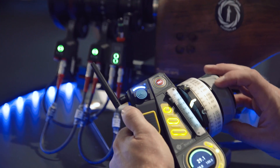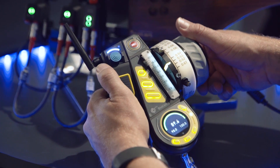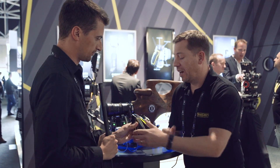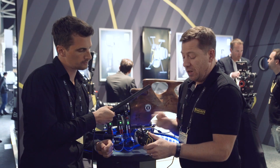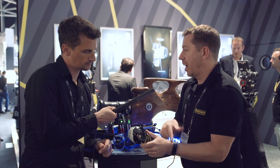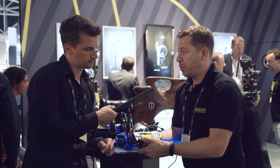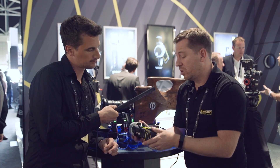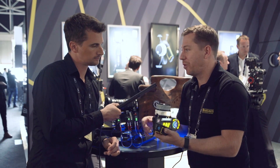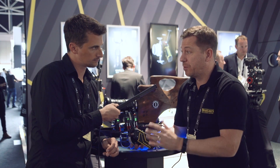The angled design means that when you hold it in front of your body, you see it straight in front of you. With your arms at your sides in a natural position, you can hold it firm without changing the angle of your wrist — very comfortable. It gives easy access to all three controls, plus record start/stop for popular cameras: Arri, Canon, Sony, Red, and Blackmagic.